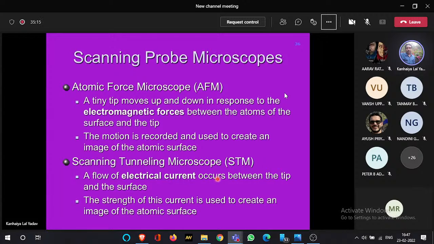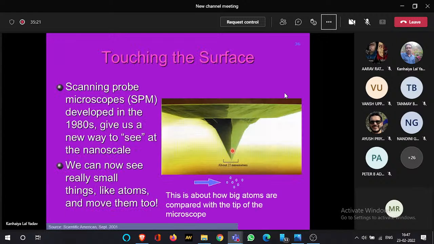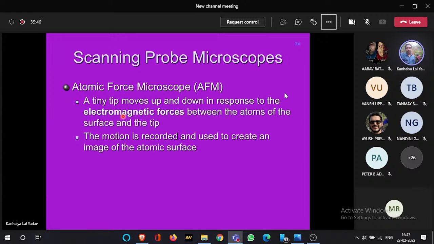An electrical current occurs between the tip and the surface. So if you have seen here, the object should be metallic, and the tip is brought close to it. If there is a biasing current, then when it is brought very close to the object, there is a tunneling current between them, and depending on the tunneling current, you can tell what shape it is. But the atomic force microscope is just like a tip, or your finger, just like you feel with your finger and tell what the material is. The AFM is like that.